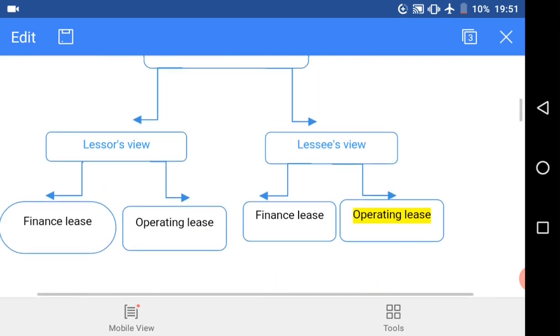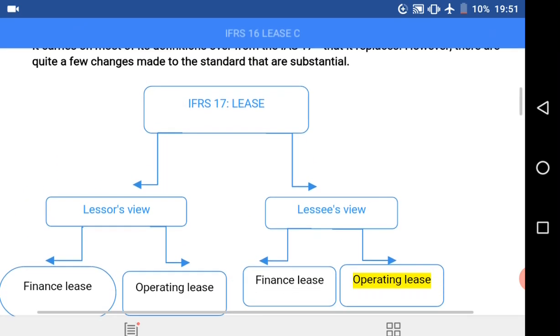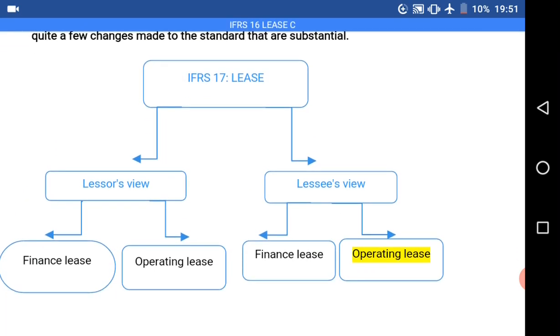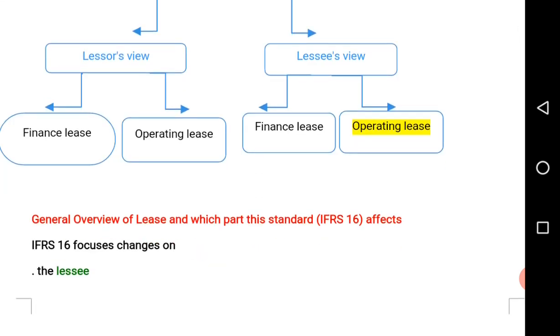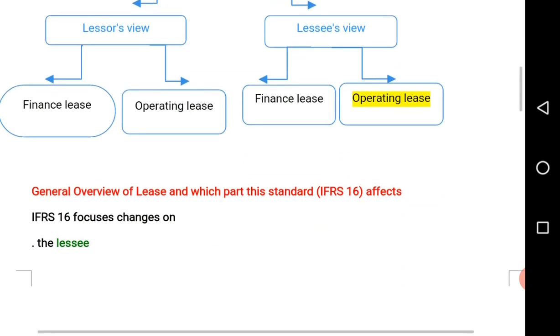The main area affected by the change of the lease is the operating lease in the lessor's view. Previously it was expensed, but now it should be capitalized in our statement of financial position, just the same treatment as the finance lease in the lessee's view.